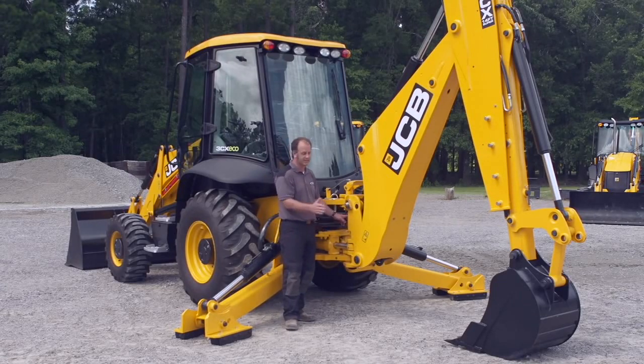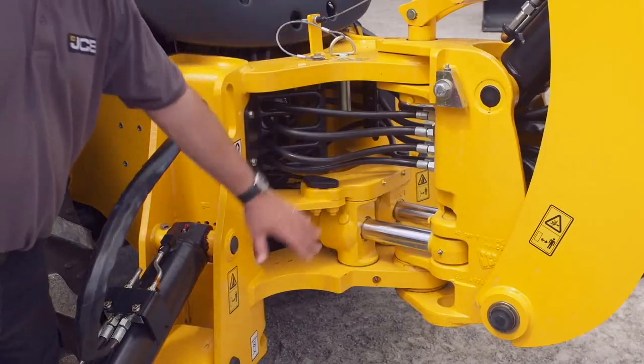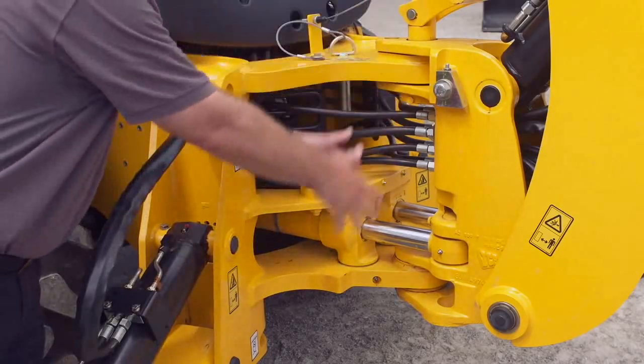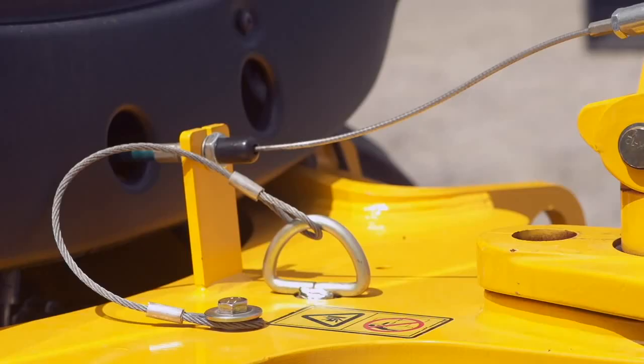The hoses that come through the king post. The king post is moving side to side and the boom is moving up and down. So these hoses are constantly rubbing against each other as the back end's working. So we mount these in a manifold. So we've got the hoses going from here through a guide so they're not rubbing against each other. And then they're clamped on the other side up into the boom. All to prevent the hoses rubbing against each other and failing.